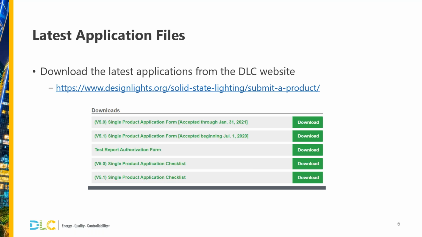Due to that, we encourage you to download the latest application file from the DLC website before you make a submission. We sometimes include different tips and tools in those forms that guide you through the application process and give you more information that will help prevent submission errors. So we encourage you to always download the latest application files from the DLC website. The link is here.